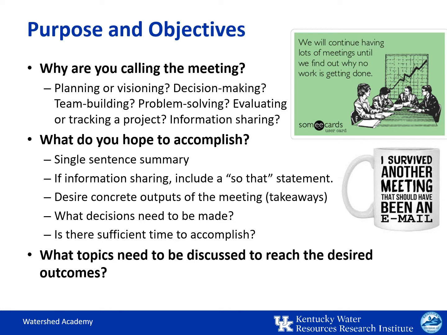And make sure that you increase the happiness of the attendees by defining a meeting purpose that is clear and achievable. There's nothing worse than getting into a meeting and you get overwhelmed just because you can't accomplish everything that needs to be done there. Finally, list out the topics that will likely need to be addressed to reach the final outcome.